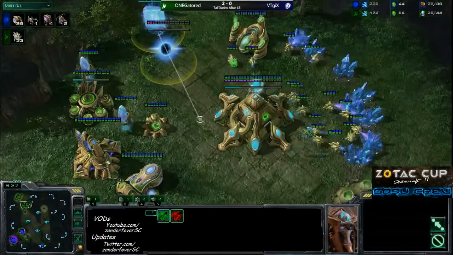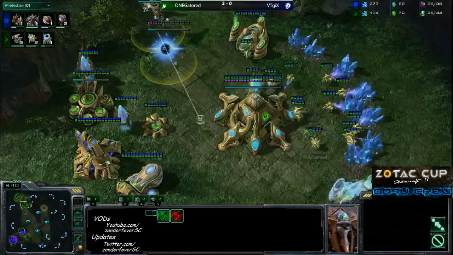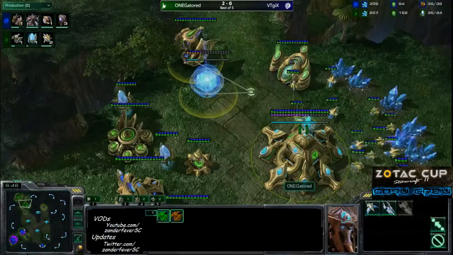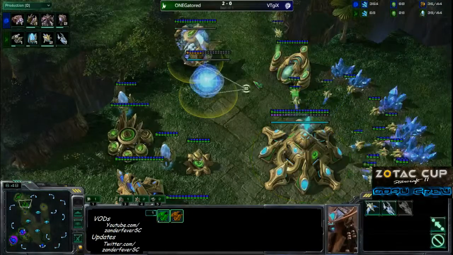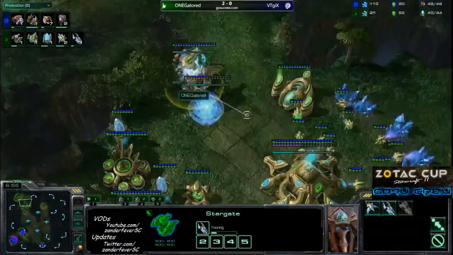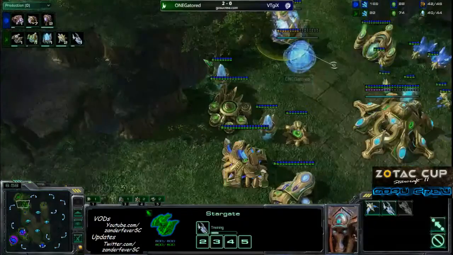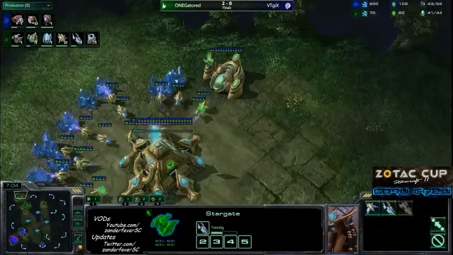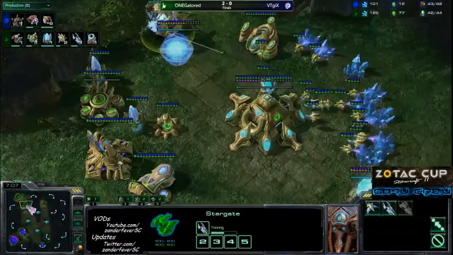Wait a second, he's got no gateway units. Oh, he's doing the White Ra. When White Ra's PvZ for a while was strictly air units, not a single gateway unit. And we're seeing that happening from Gator right now. He's got Fleet Beacon coming out and a second Stargate. I'm so excited to see this again. I have not seen this for a little bit of time, and this is so much fun to observe.